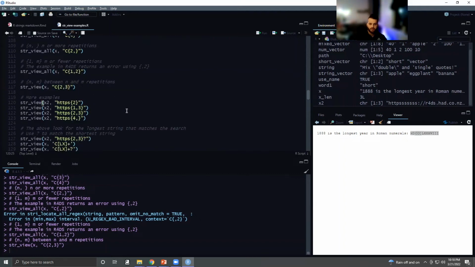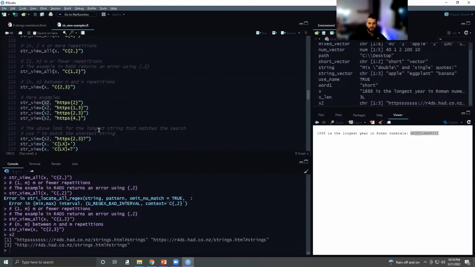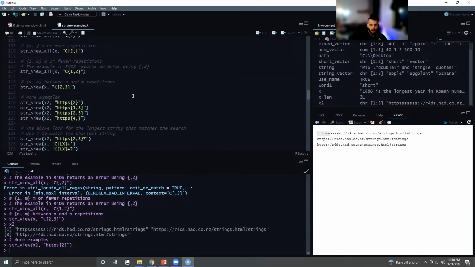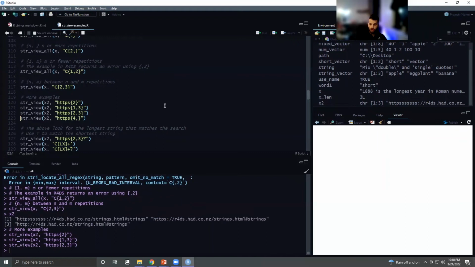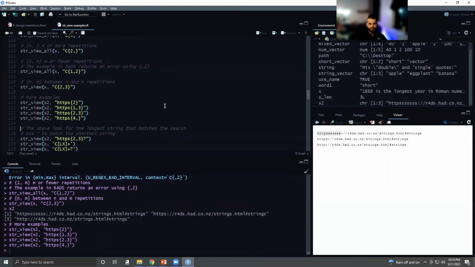I've added a few more examples here. Now, if we look again at our x2 vector, we have those different HTTPS strings, and now we can use the different repetitions. So this one has to be 2. This one is between 1 and 3, between 2 and 3, and then 4 or more.